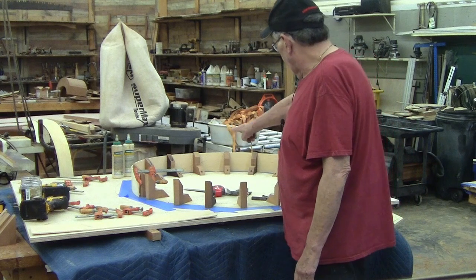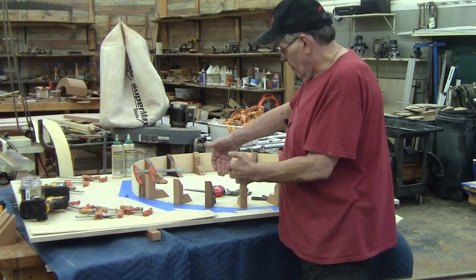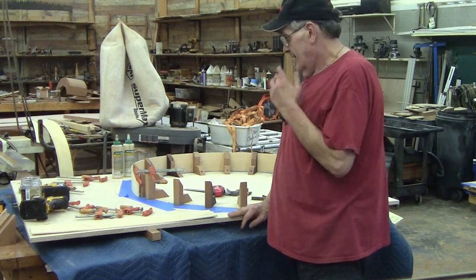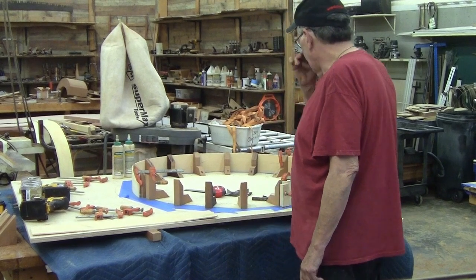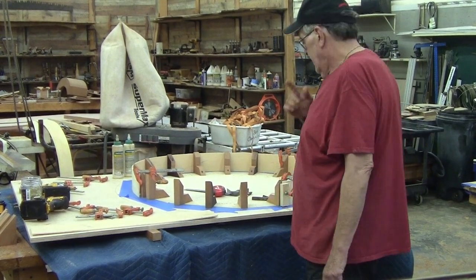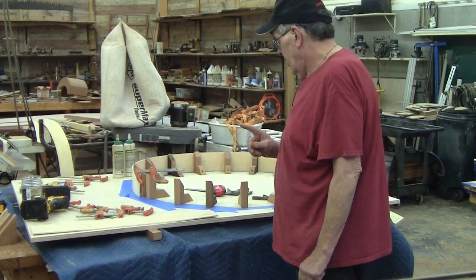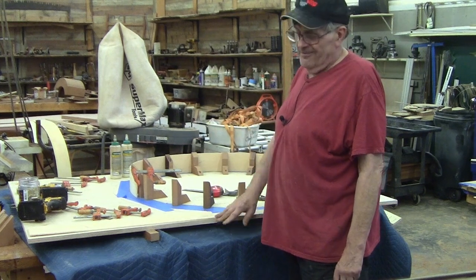Now you can see the other thing we've done inside is where we notched the call, and that's just so we can put a clamp over. Got that? Okay. And I've already had the clamps all the way around to make sure everything's pulling up tight. But now comes the trick. And that's putting the second layer on.